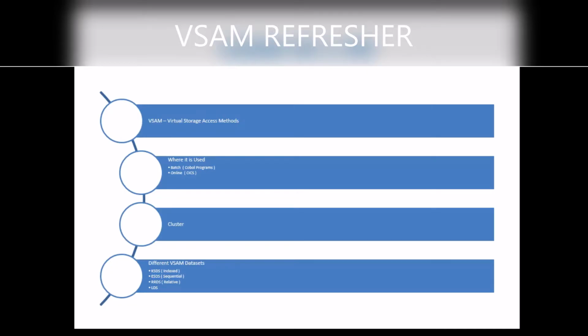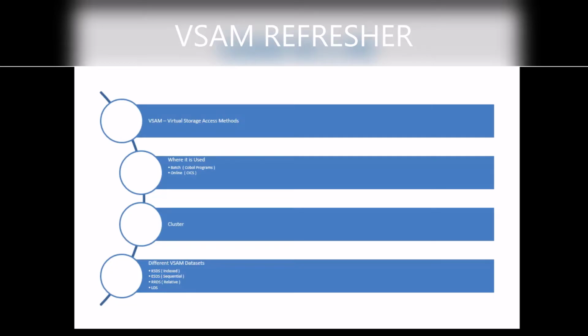The name itself indicates that indexed means it is storing some key, and ESDS means you are pulling the information in a sequential order. RRDS, if you want to retrieve the information randomly, then you will be using RRDS. The cluster has a name component, data component, and index component.